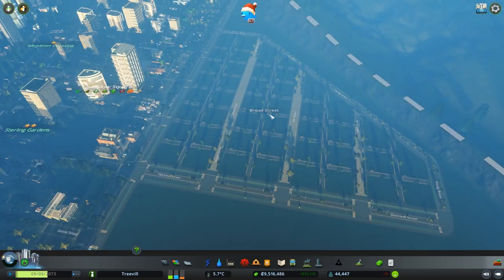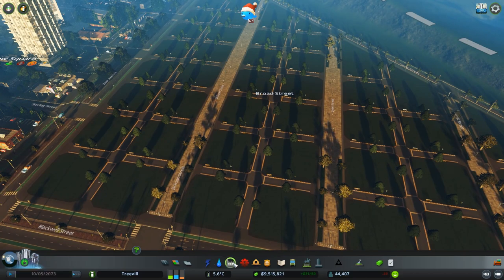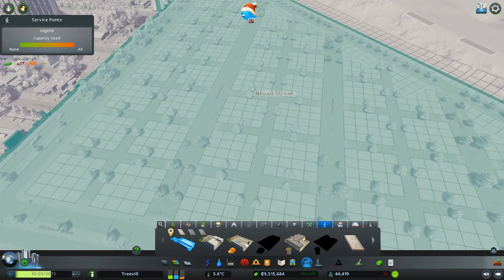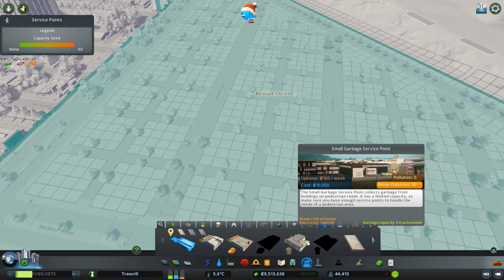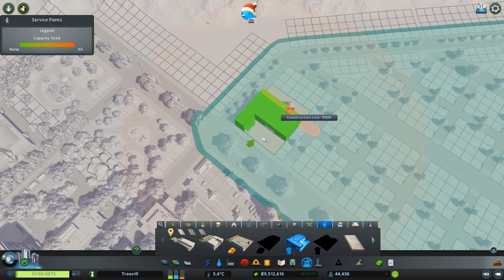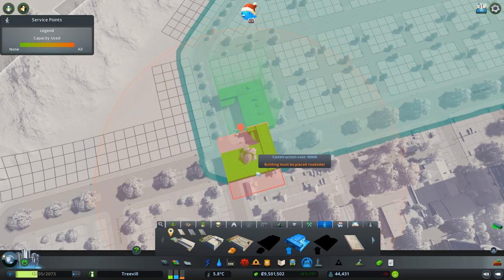Alright, so I already got the zone set up. We just need to figure out what tab the thing is under. I can't remember. I think it's this one. And I think we might have unlocked some stuff. We got garbage. Garbage service point. Might be able to fit that over here, actually. Yeah, we'll be able to fit that over here.